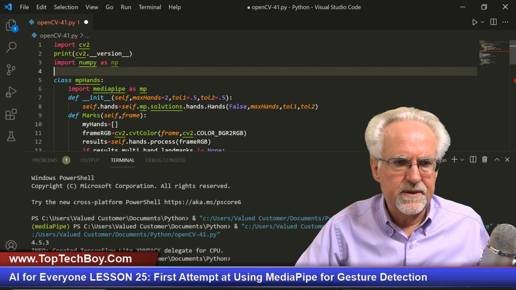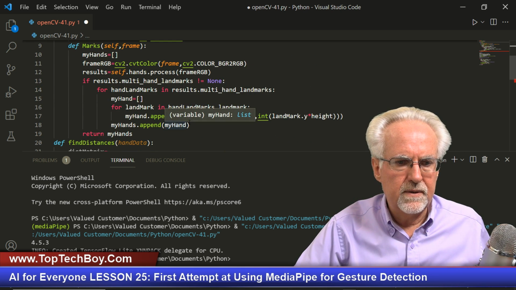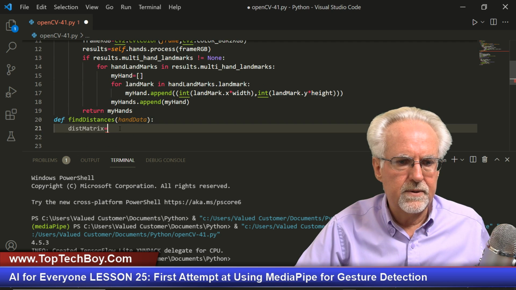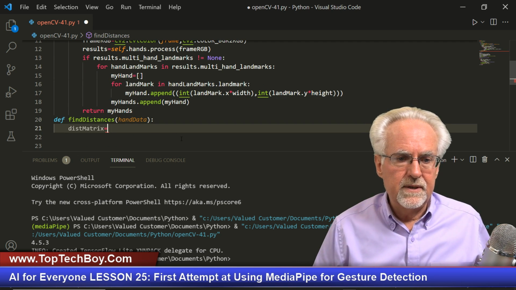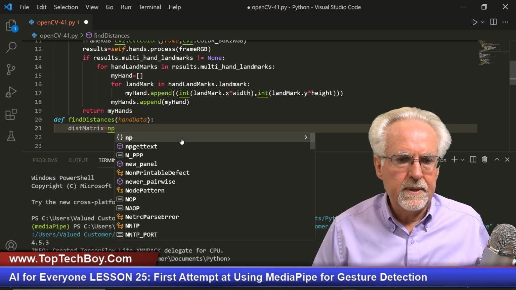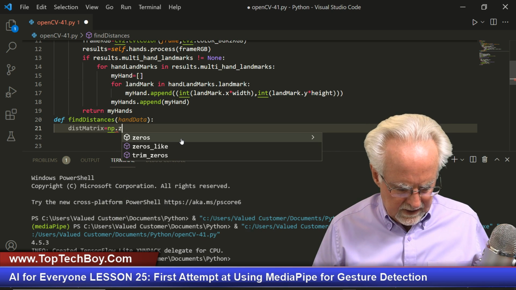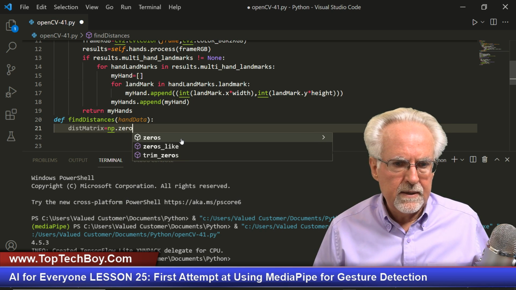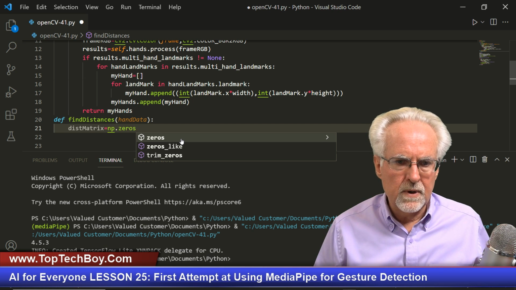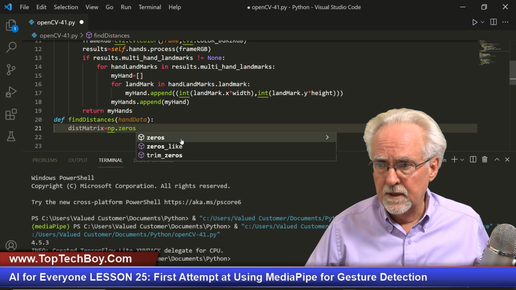I had some things that didn't work very well using the standard Python arrays. Okay, so now I'm going to create this distance matrix, using np for NumPy, and I want np to create an empty array. So I'm going to say np.zeros. That's going to create a distance matrix array filled with zeros.